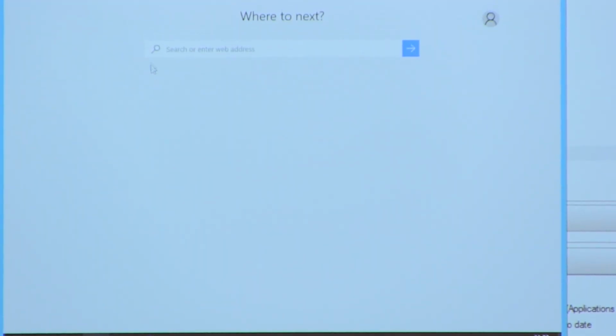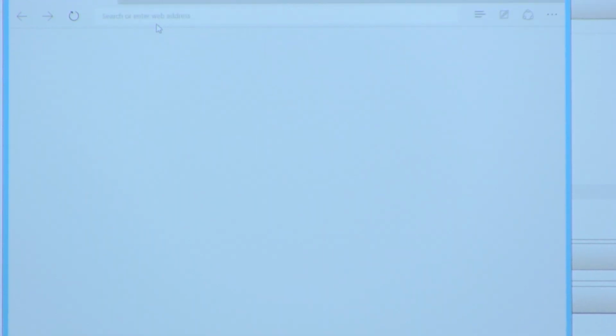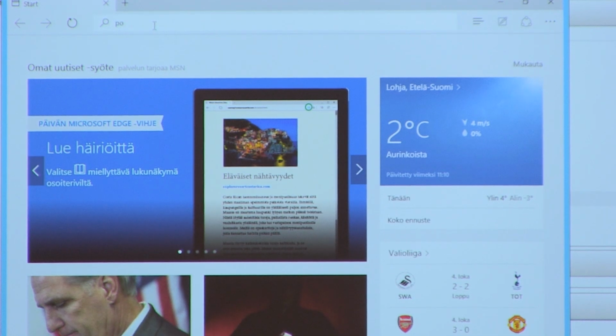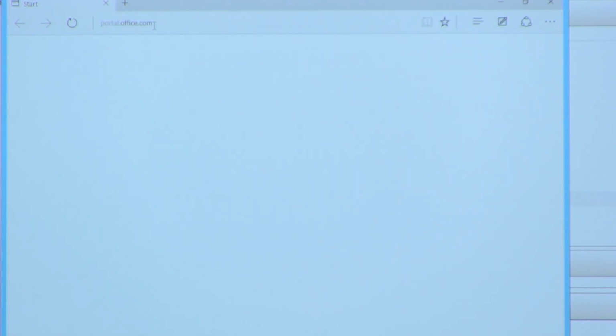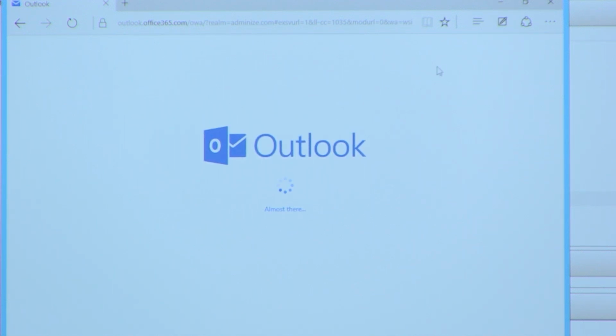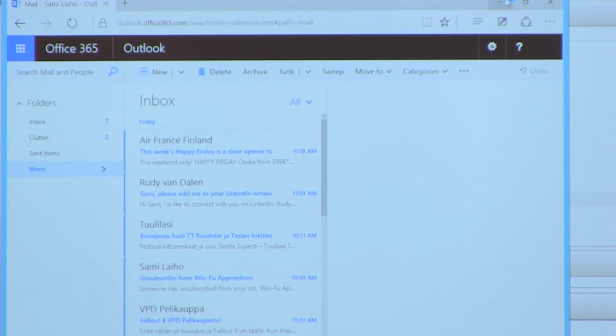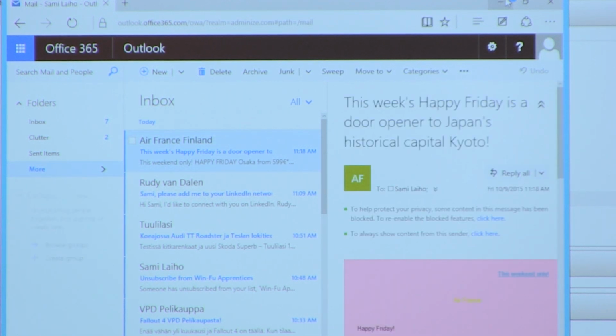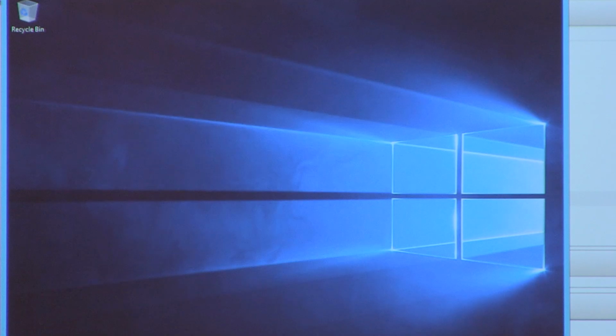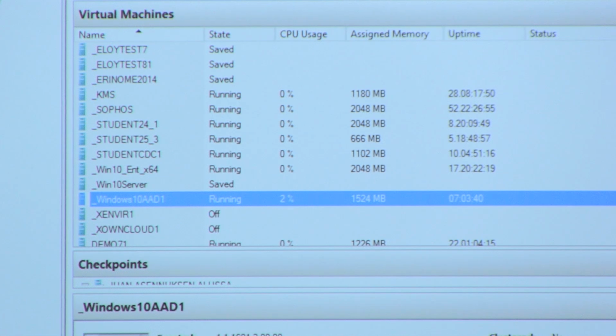We can probably, I wasn't planning on doing this demo at all, but maybe we can quickly go to portal.office.com so we can see it. So it's going to open up my Outlook. As you can see, it's not asking for any authentication. It's luckily all encrypted, so you can take a look if you want. But that's it. That's mainly the benefit that I get for running Azure AD Join.